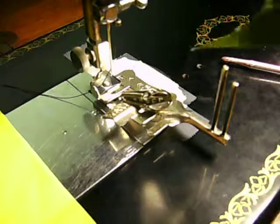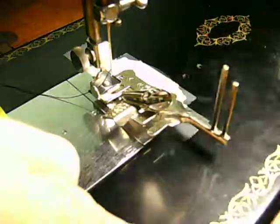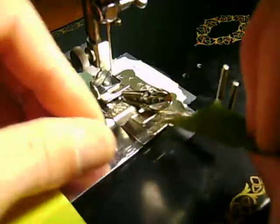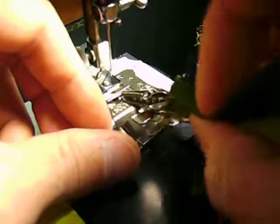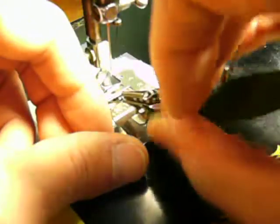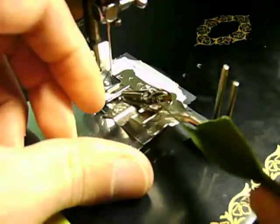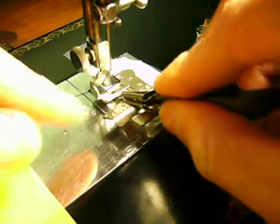Alright. So around, this is a hollow all the way around the edge. For a much narrower binding or ribbon, you may actually go in through one of the holes on the side. For the wide one like this, we're going to come in from the end and go around the outside edge. It's actually the hardest part of the whole operation, is getting this started. It can be really hard, actually. There we go. Now it's getting fed through.